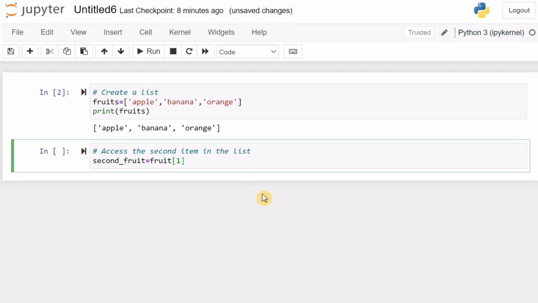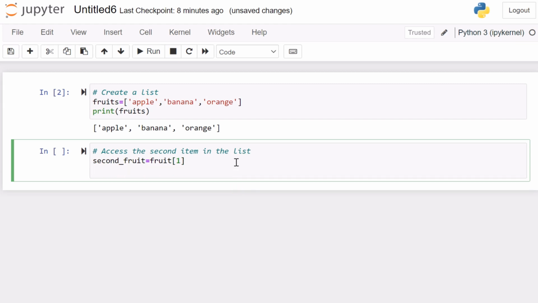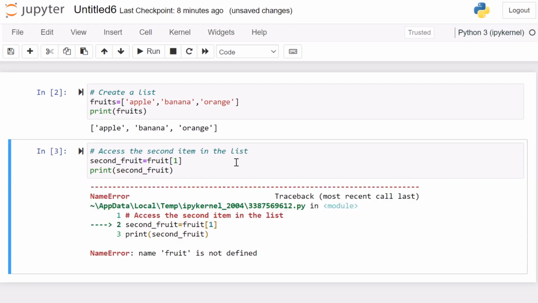And we can go ahead and print that as well and see the outcome. Print, and then second_fruit, and once you do that, if you execute that, you get an error.